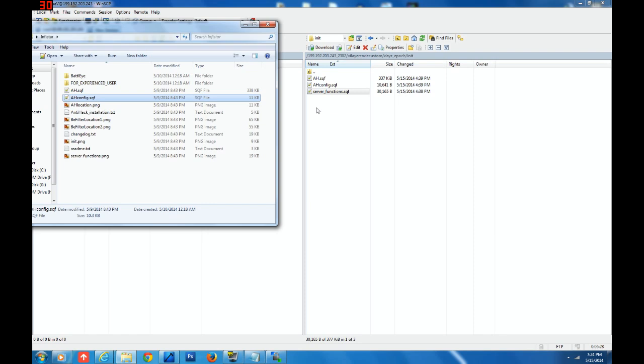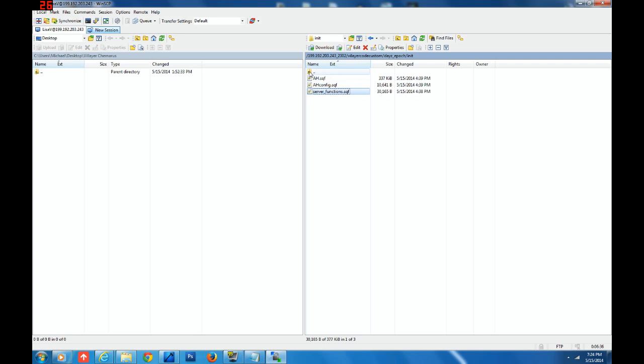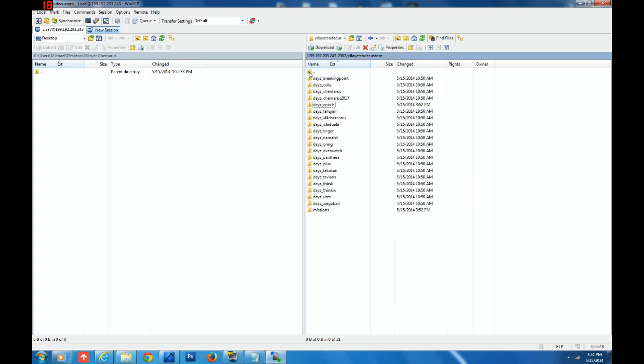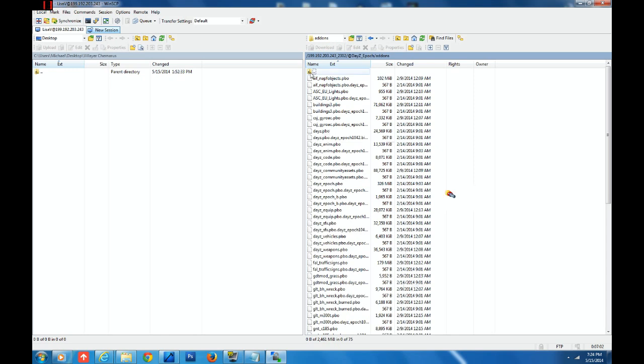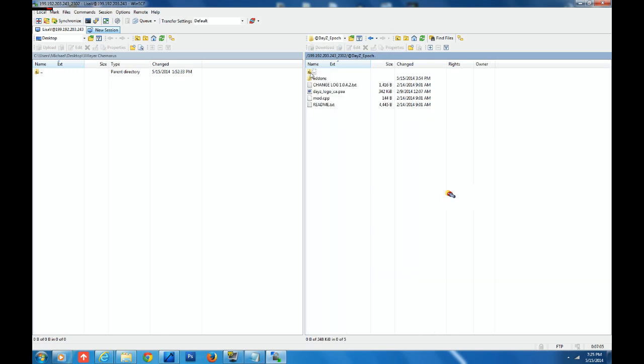Now, 2 more things we have to do, roughly. Okay. The first thing is that we want to be able to get into our Anti-Hack without BattleEye kicking us. All right. So what you have to do is you have to get out of the init.sqf, click this up arrow button here, click it again, and what we're going to end up with is, I believe, nope, wrong one. Hold on. Bear with me. Don't do what I'm doing. Might be master configuration. Yeah, there we go.